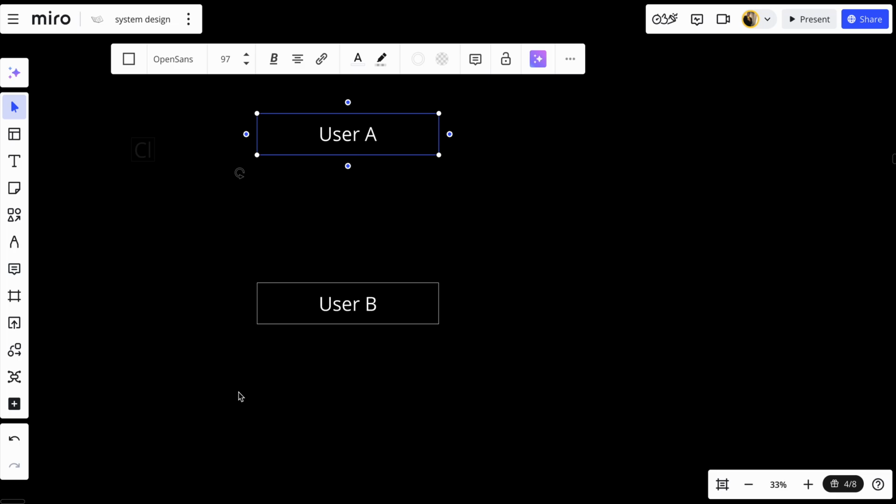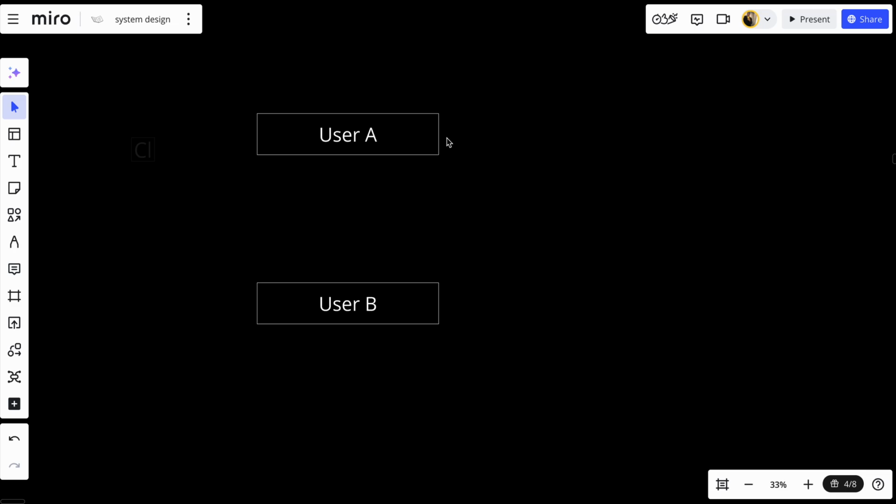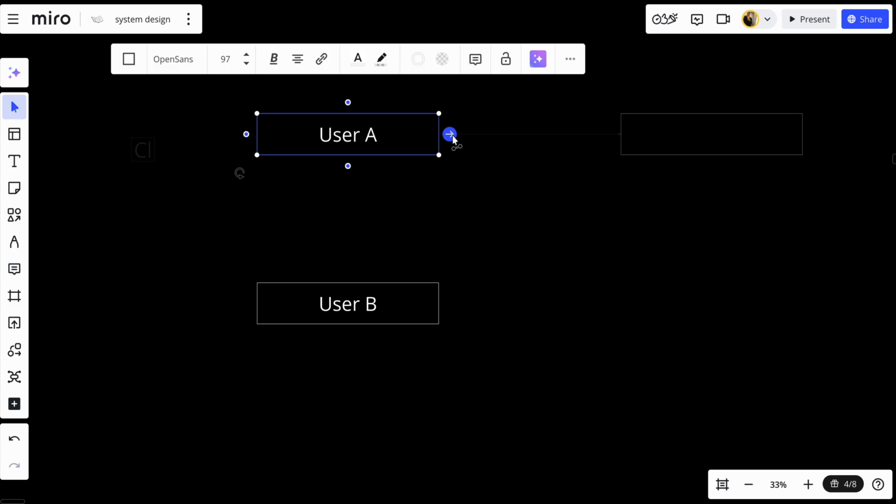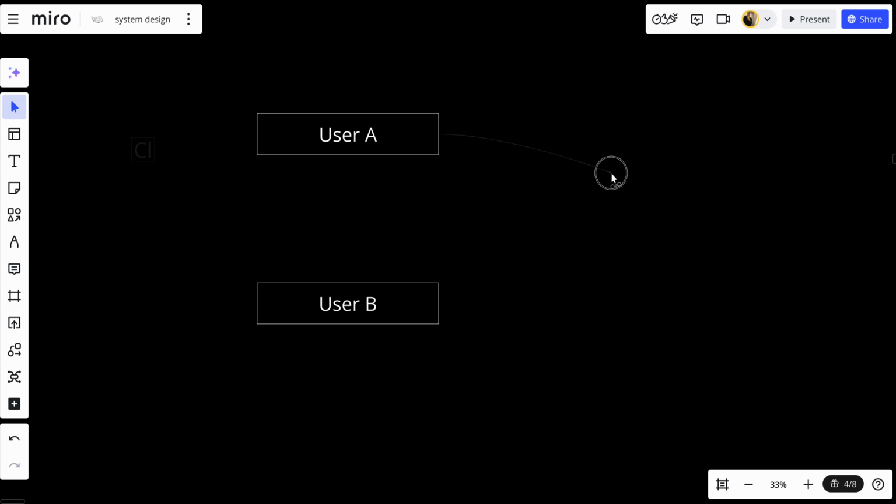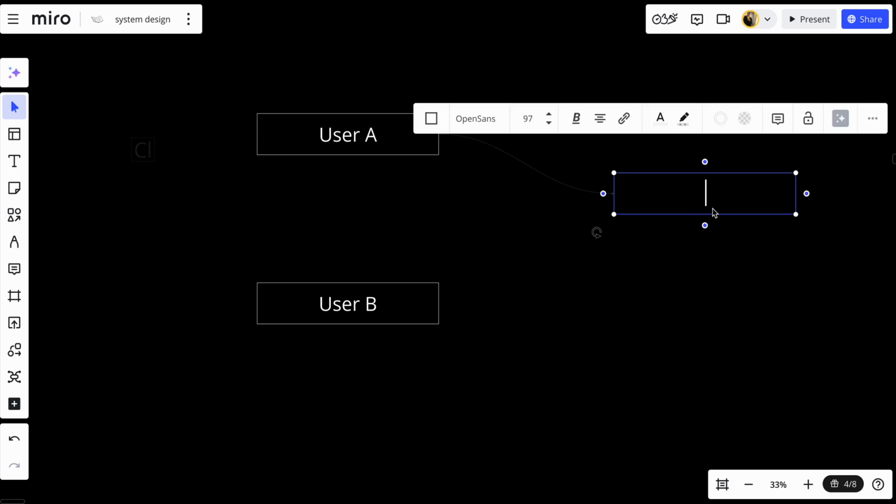First, user A and user B should send a request through a load balancer. So both of them will send the request through a load balancer. So this will be a load balancer.